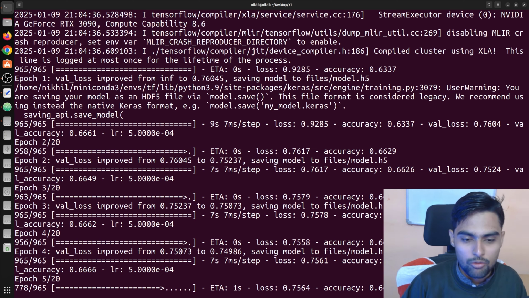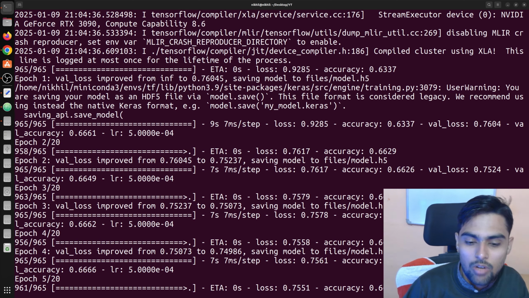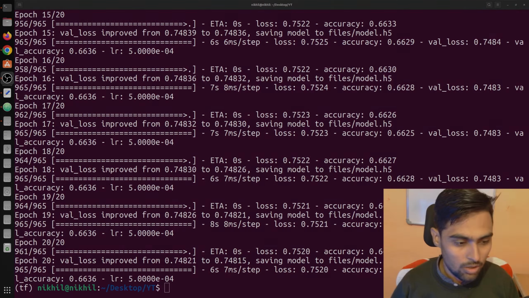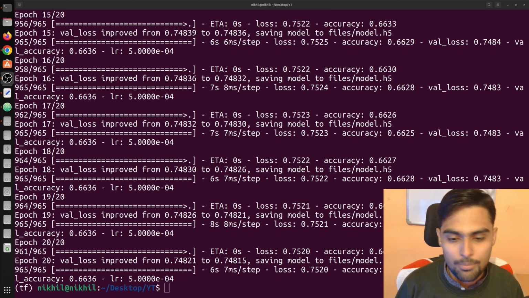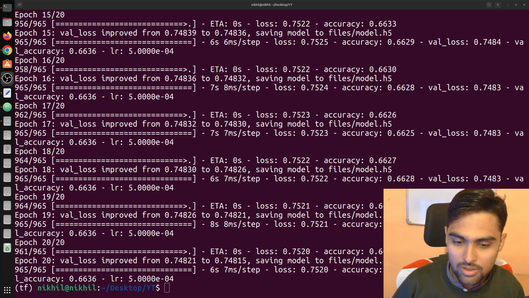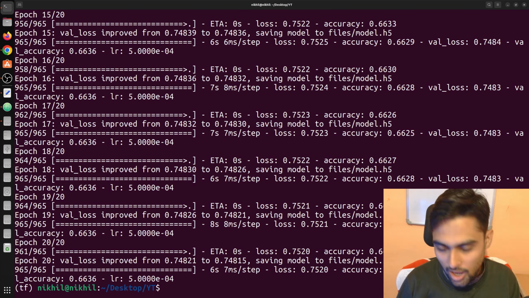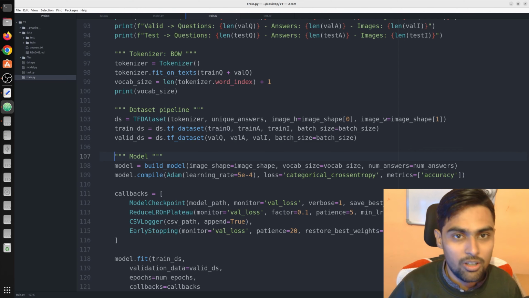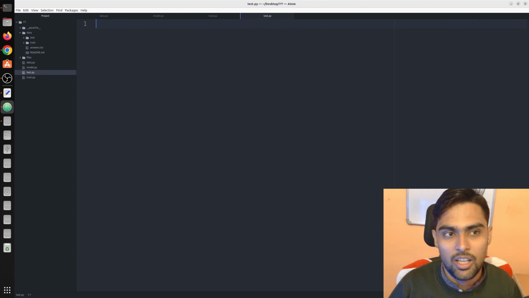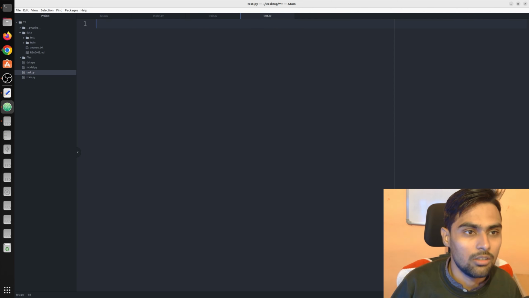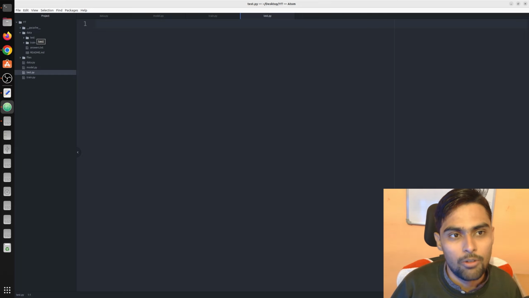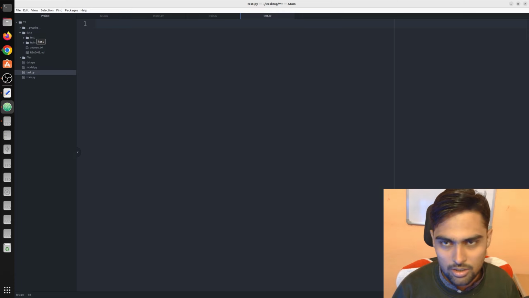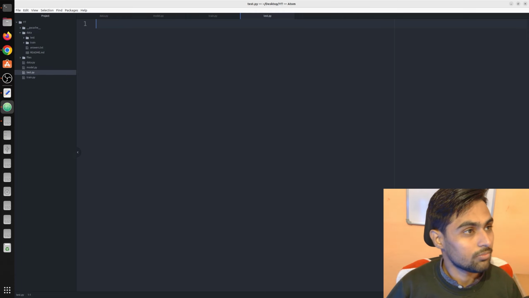So let me train it for 20 epochs and then we'll work upon the test file. Now you can see the training is completed, and at last our val loss is 0.74. You can train it more and get more accuracy, but that's it for our video. Now we'll move on to the test part, and here we will use this test dataset and check its performance. We're going to basically check the accuracy, confusion matrix, and all those things.